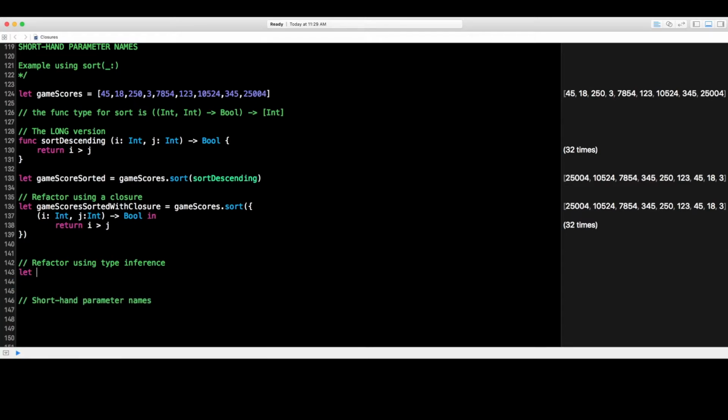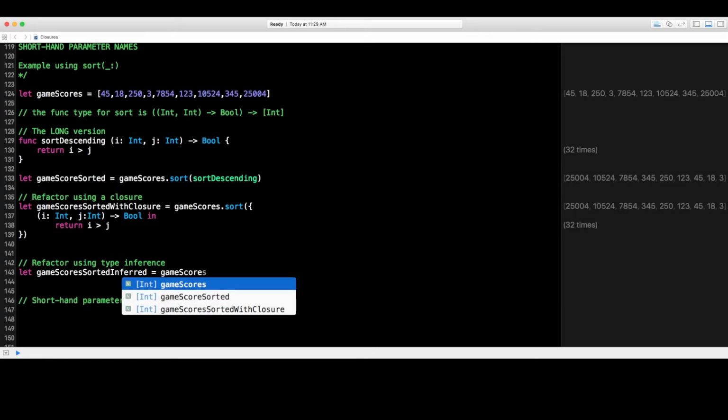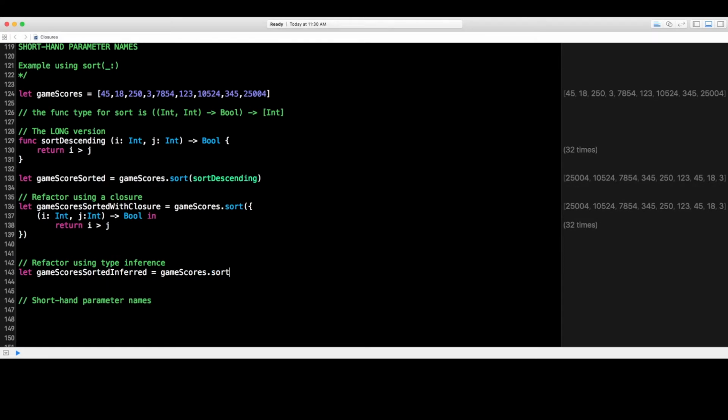So we're going to do let gameScoresSortedInferred. So we do equals gameScores.sort. Again, do our parentheses, curly brackets.